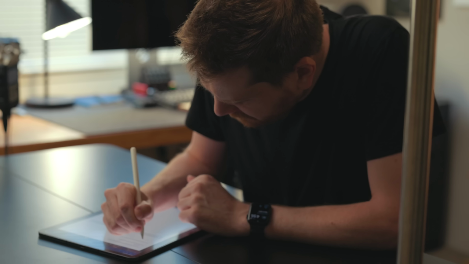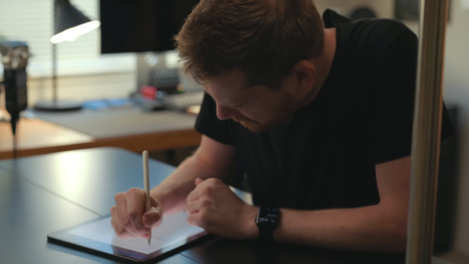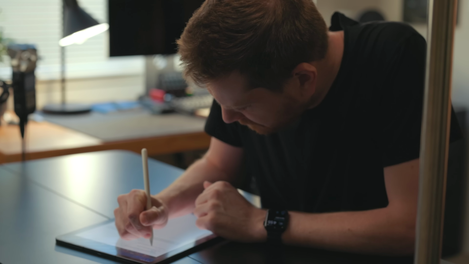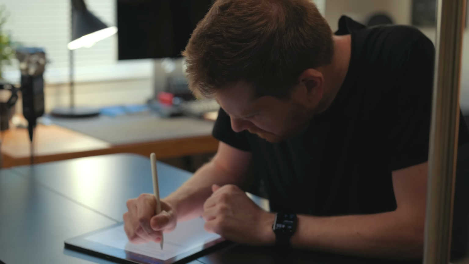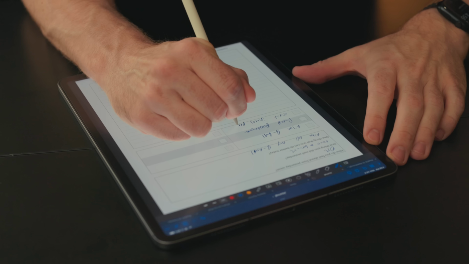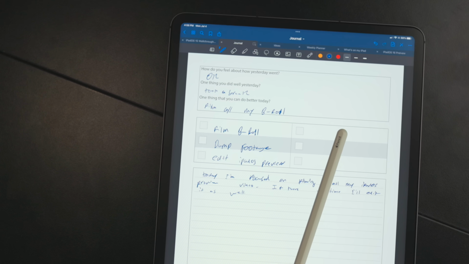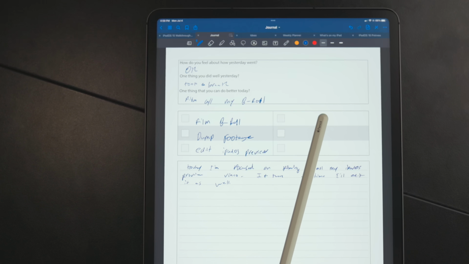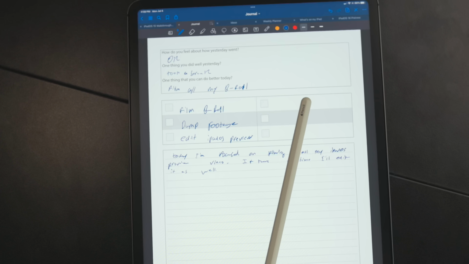So what that means is when you're using the Apple Pencil and you're drawing or writing on the iPad, it has a more paper and pencil-like feel. It's a much better feeling to it. And because it's a matte screen protector, when you're working outside or in direct sunlight, it helps cut down on that light reflection. Now, it's not perfect. I've never come across anything that is perfect in working in that situation other than a really, really bright display, but it really does help.